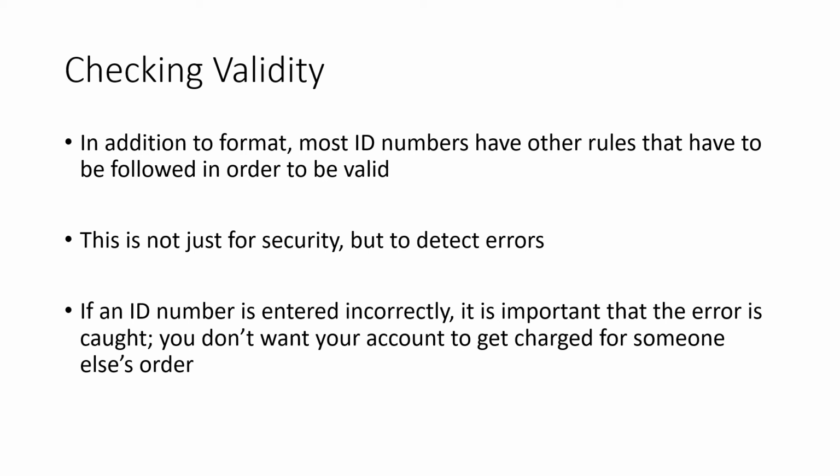So in addition to the format, most ID numbers do have these other rules that have to be followed in order to be valid. And it's not just for security, but it's also to detect errors. So again, thinking about our shopping website, if instead of just trying to sort of cheat the system and type in something random, what if you're typing in your honest to goodness credit card number, but you just flub it, right? You just mess it up and don't type it in correctly. We want the computer to be able to tell that as well.